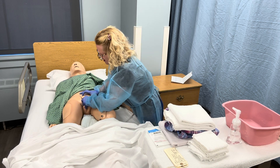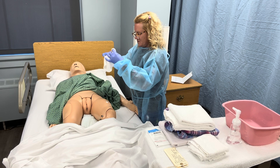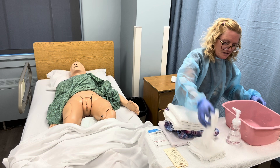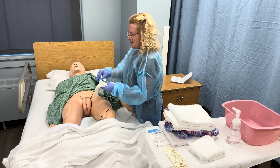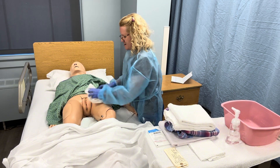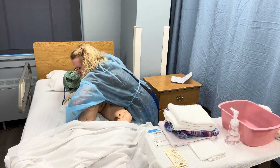Then I'm going to check if the front area needs cleaning. I'll take my washcloth, put some soap on it, and make sure I get the front area nice and clean — one swipe down, one swipe down, and another down the center. Then I take my rinse cloth and do the same to rinse, then pat dry with another towel. I'll roll him slightly to get the rest of the pad out, then place the depends on.